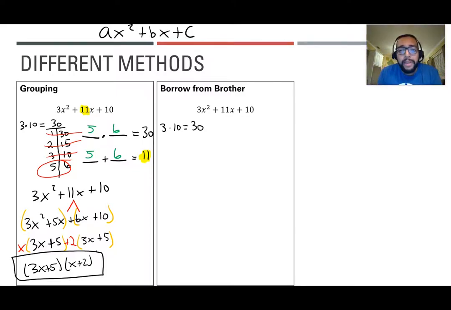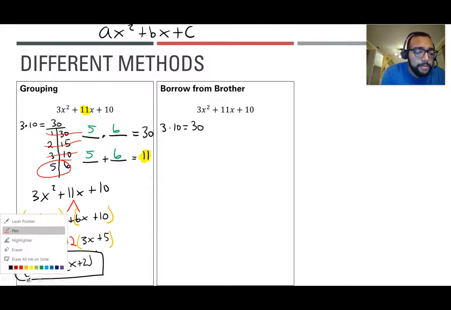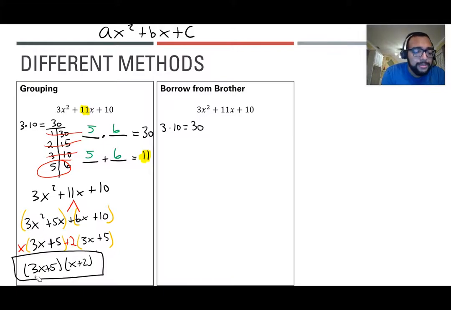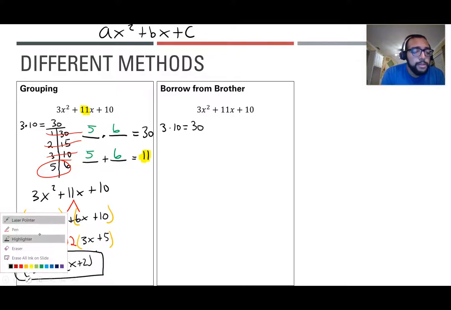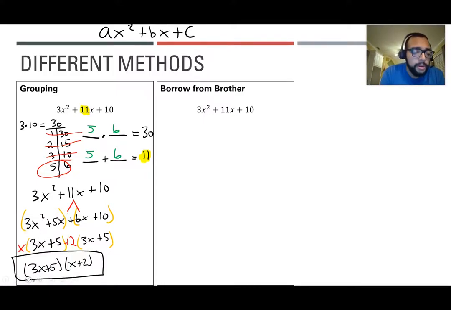So what's stopping me from doing that? Well, clearly what's stopping me, let me get my laser pointer, is this 3. This 3 is stopping me. So let's get rid of that 3. By getting rid of the 3, and I probably shouldn't have written that, my bad, to get rid of the 3, I'm going to take that A term and multiply it by my C term. A times my C. And so I'm going to rewrite this expression as x squared plus 11x plus 30.